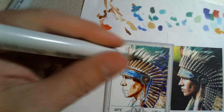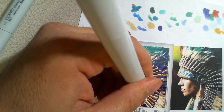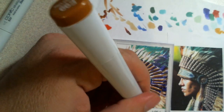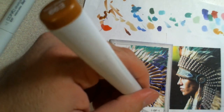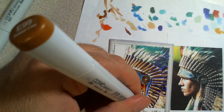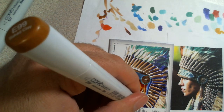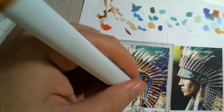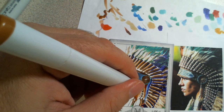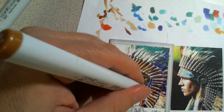Part of the reason I chose this one, though, is for this reason. I just kind of felt like it was going to be one that came together pretty well, and I feel like that's holding true. Because I want to be able to show you guys me doing successful art, right? There's been a couple times when I recorded a video and I was like, oh, that card didn't turn out as good as I wanted it to or hoped, so I didn't end up posting it. Now, I don't know. That's only partly true.